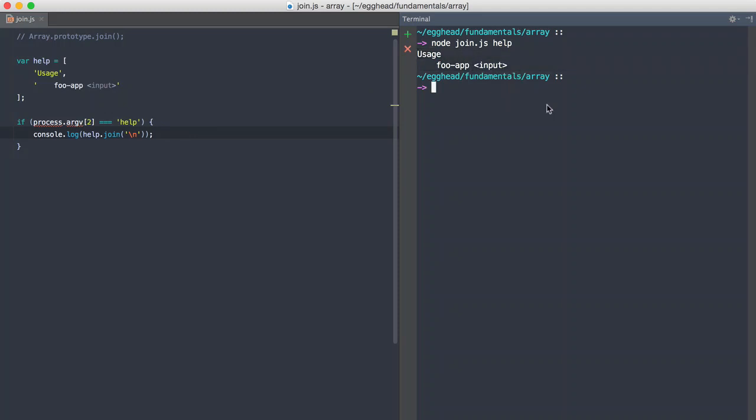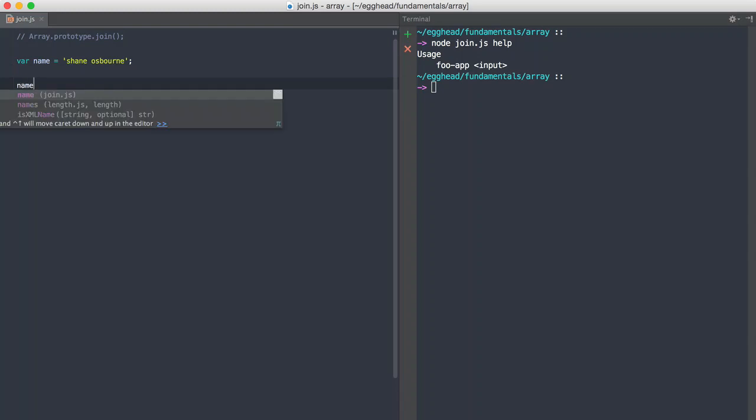That's basic join functionality. You can also chain it with other array methods. Similar to our first example, if we had a name instead that was already a string, and we wanted to uppercase each letter here and return back a string, we could first split the name on any space.